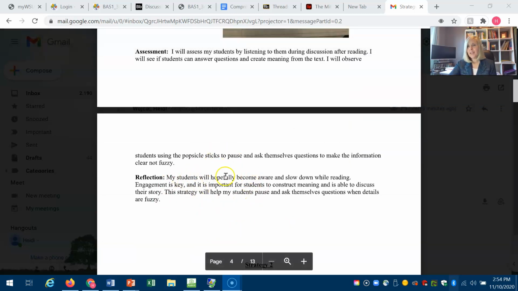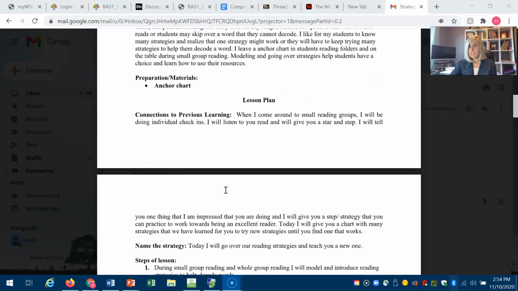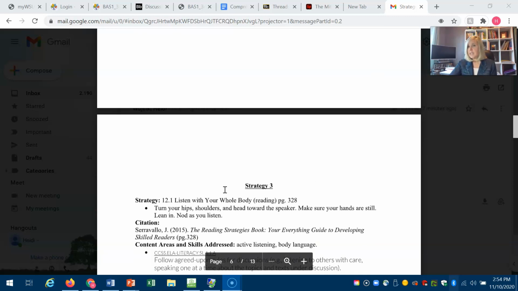So you'll notice that the reflection is very brief, because she really didn't engage in this particular process. So 3 of your 6 strategies you need to engage with students, and only 1 of them needs a video, and out of the 6, only 3 need a reflection. So remember, you have 6 strategies, 1 video, and 3 reflections on how that went when you engage your strategies with students. And then notice she just goes on to strategy 2. So she takes each one separately and puts them together. This is the same format you may choose to use or may not choose to use.